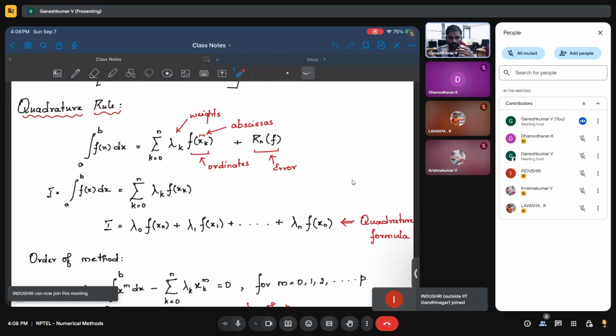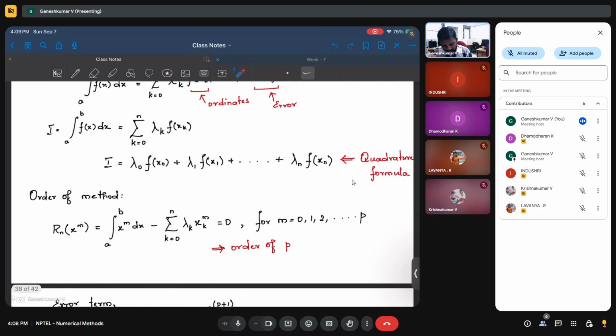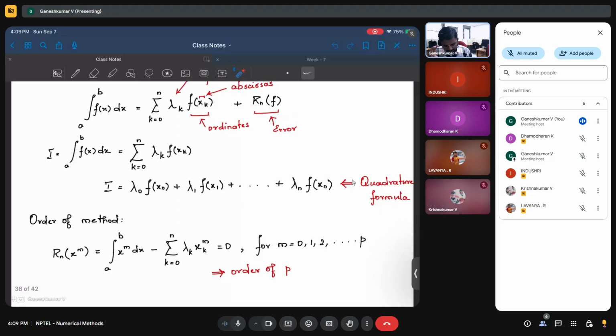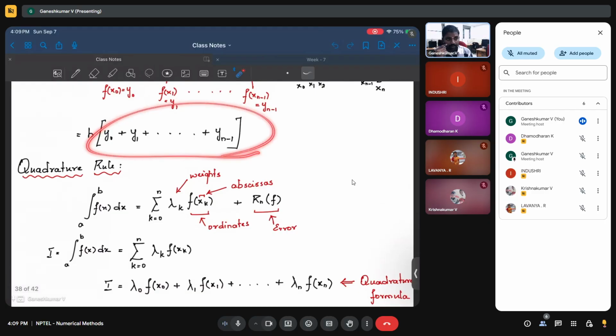So, first thing is you have the Newton Cotes formula. Let's go in this order. What you have to do is, given the f of x0 pairs, you can assign lambda 1, lambda 2, lambda 3 as weights. If you assign them all as h, then it becomes a simple rectangle rule.